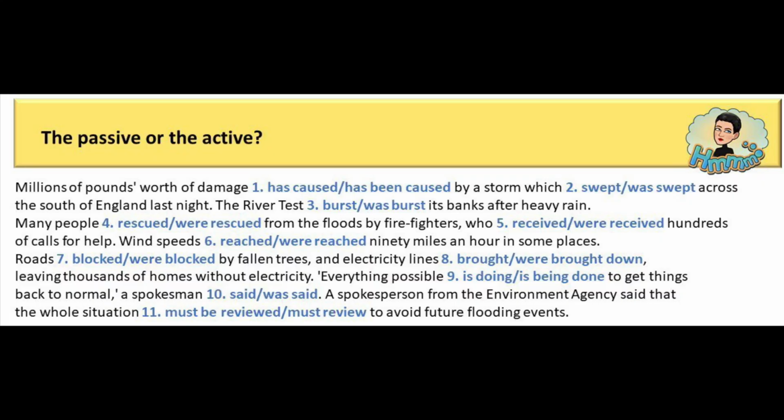We have prepared a short text. We would like you to read it first and choose the best verb. So one is in the active and the other one is in the passive. So pause the video now and read the text and try to decide which one is the correct form. Now David will read the text with the correct forms, and you can always pause the video after and repeat after him to practice your pronunciation, intonation, expression, speed, and everything else.